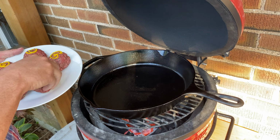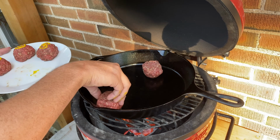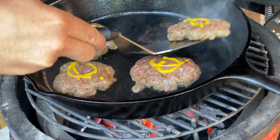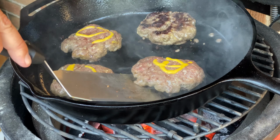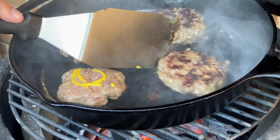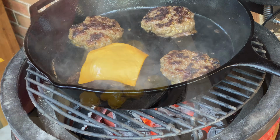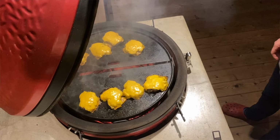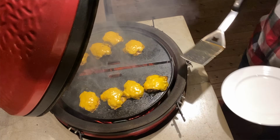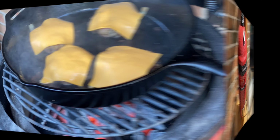Now for me, my kind of fun is smash burgers. I love doing smash burgers. I wasn't sure how the Joe Jr. would compete against its bigger brother, but to my surprise, it had no problem fitting 4, and they came out awesome. And 4 is about as many as I can fit on the Classic if I use just one of the cast iron half moon plates. Now I have 2 of them, so I get a bit more capacity, but if you only had 1 of these, the Joe Jr. is pretty equal here in terms of being able to turn out 4 burgers every 2 minutes or so.